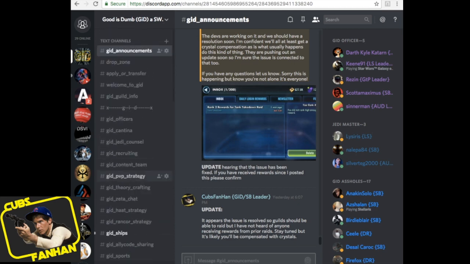So the functionality here is awesome with Discord, and it helps you really keep things organized going forward. So make sure you find a guild that is organized and is communicating through Discord.